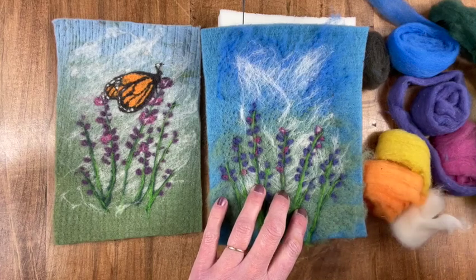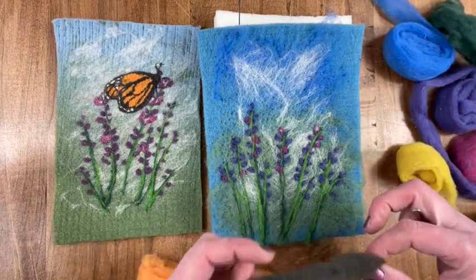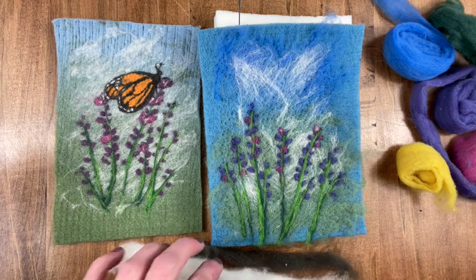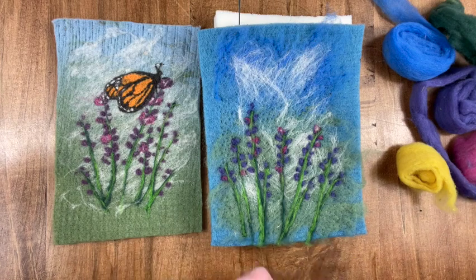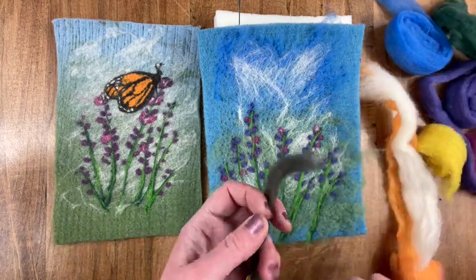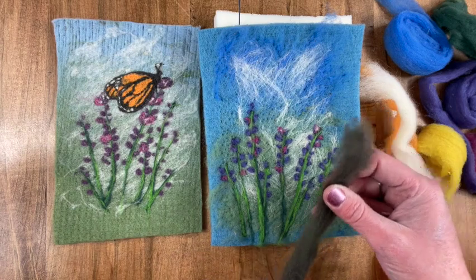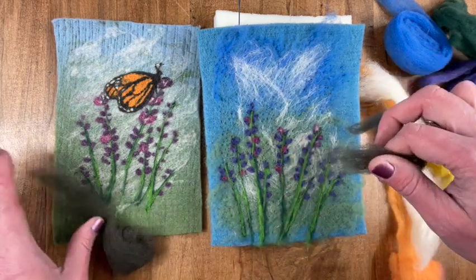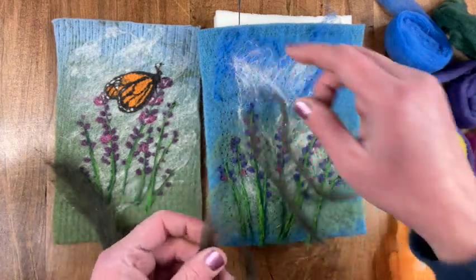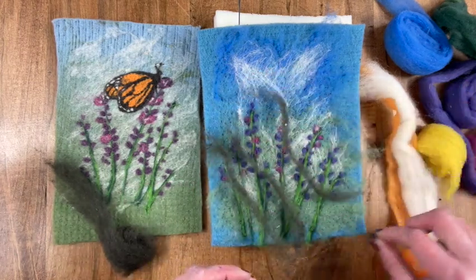Alright, so now let's add our butterfly. Using the orange, the black, and the white. First, we will just give a shape of what you want your butterfly to appear as. Just going to use smaller strips because I'm basically going to do an outline first and then fill it in.